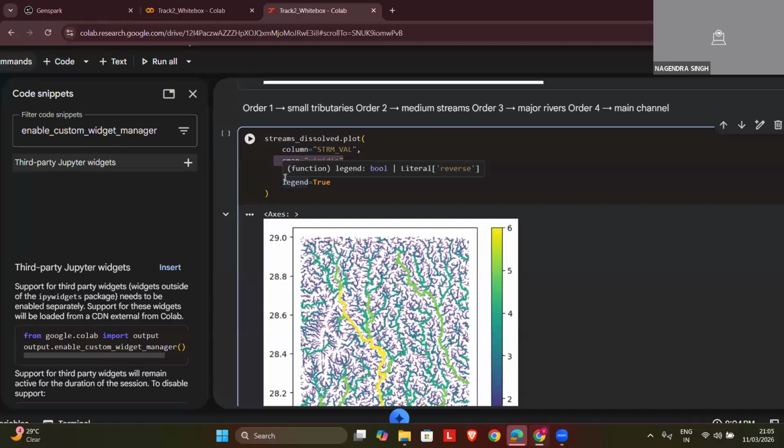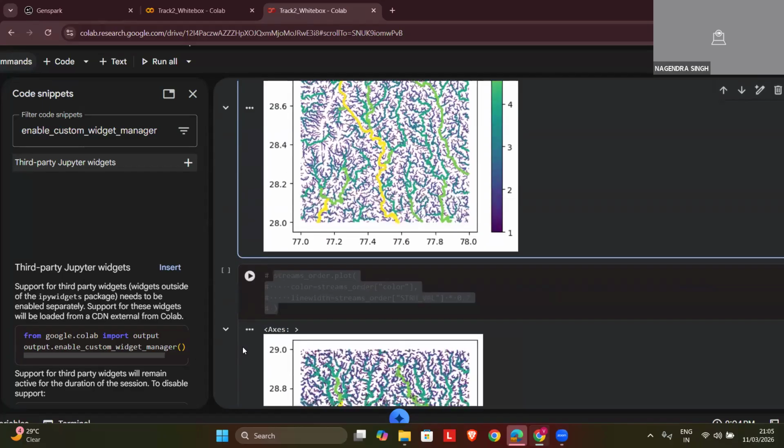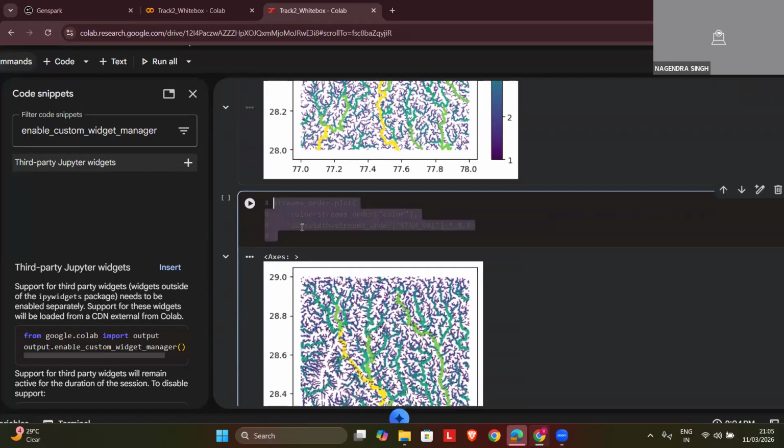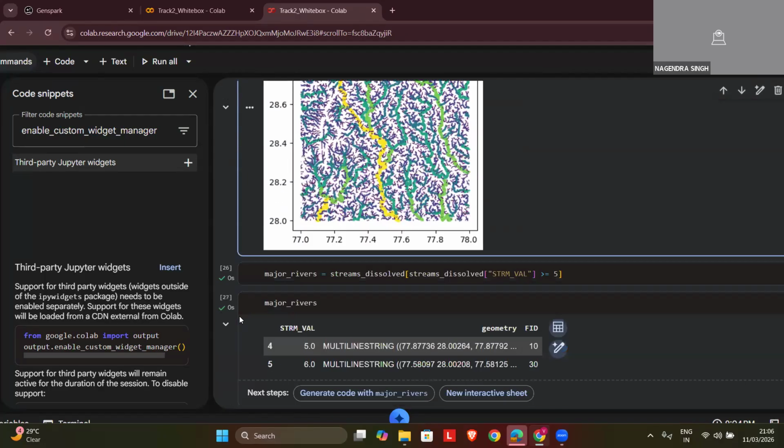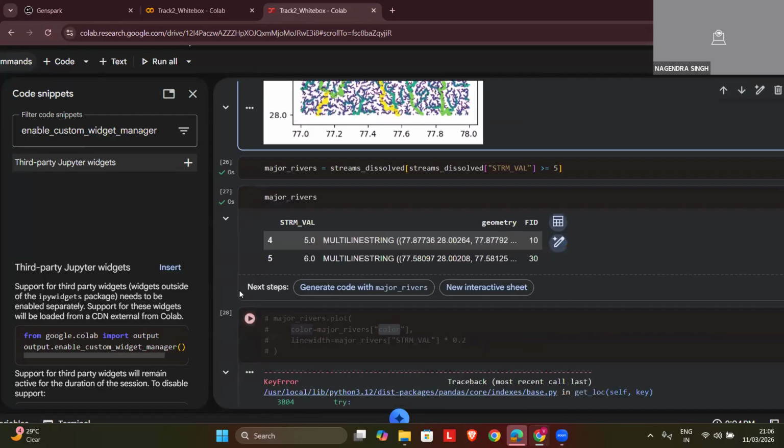So what you can do, you can just add one new column in your data frame, write the hex code in those columns, and then if you want to map on the basis of the exactly defined colors that you have, you can just write it like this. Instead of color ramp cmap and the name of the column, you can define color equals stream order and then define the column name as color. So you can plot it like that also. Okay.